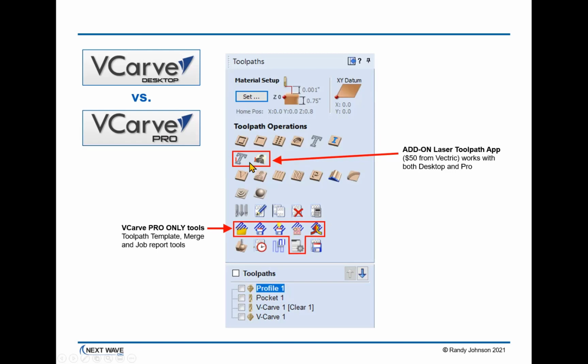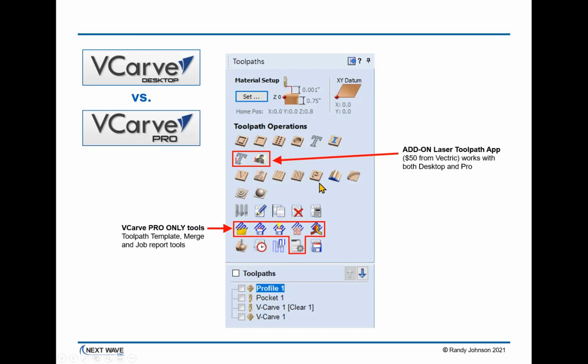Also, you may see I have the add-on laser app that I've been experimenting with. It's not fully functional yet with some of the laser tools that are out there, such as the Shark laser tool, but apparently that's going to get resolved. I keep hearing it's going to get resolved, and they're saying certainly in the next couple of months it should be fully resolved. For any of you who have attended my webinars, I will hopefully be doing a webinar on that sometime this fall as well.